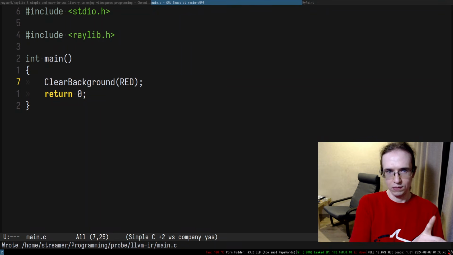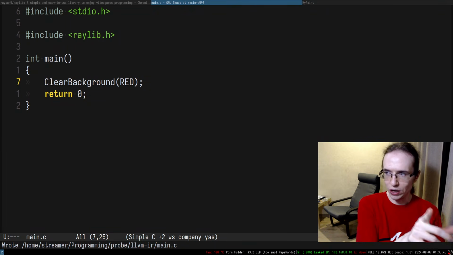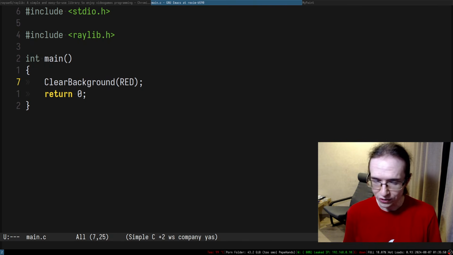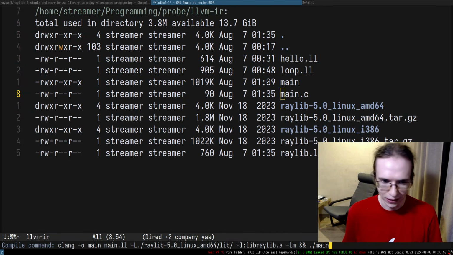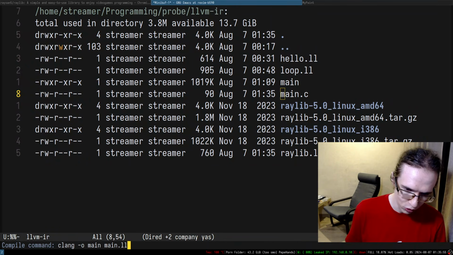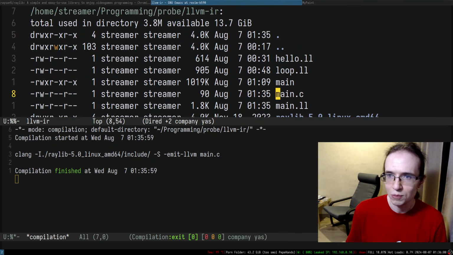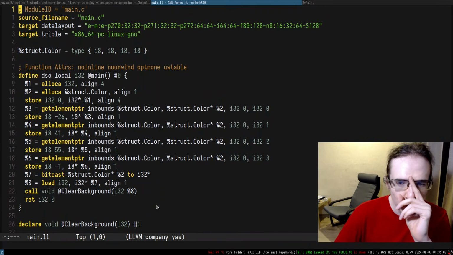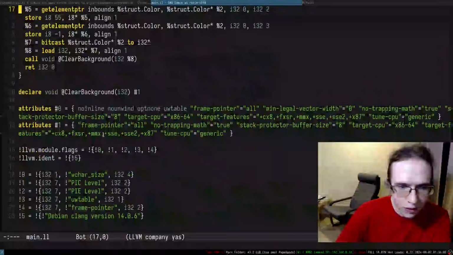I want to see how this thing will declare structures, because red is a structure, right? And colors are structures. How do you do structures in Raylib? So let me just emit the LLVM, right? So let's just emit some LLVM in here. And okay, so, ooh, this one is interesting.